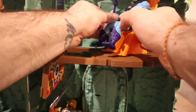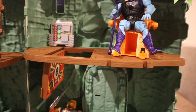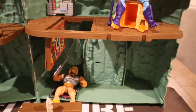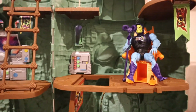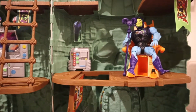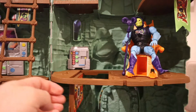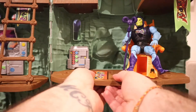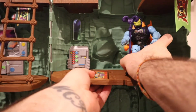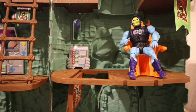So very cool little trapdoor that comes loaded and ready to go with the playset. As you can see, pretty easy to assemble. Aesthetically looks great and has some very cool little features as well in the playset. So definitely have a bit of a play with it, and you'll be able to get it all together.